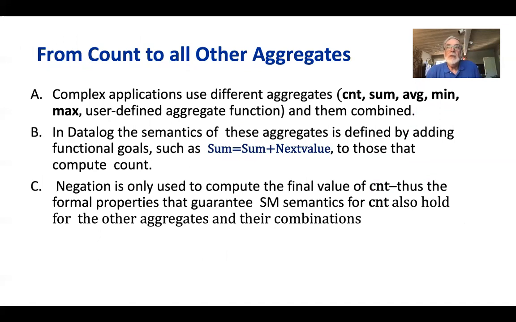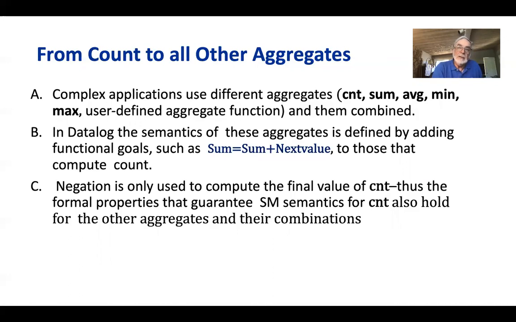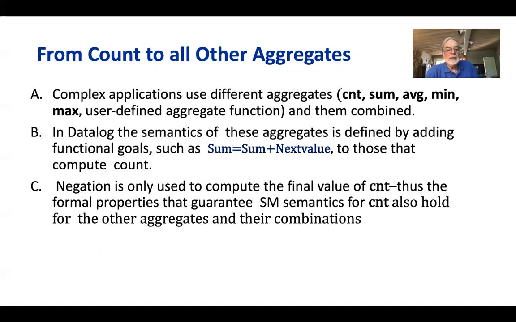The most important thing is that once you have semantics for count, you can extend it to other aggregates, because other aggregates like sum only require a monotonic operation: sum equals sum plus next value. The final difficult part is when you reach the max count, and the same stability condition applies for the other aggregates. So negation is only used to compute the final value for count, and the property guaranteeing stable model semantics from count also holds for other aggregates and their combinations.